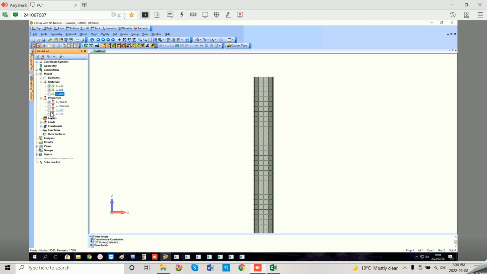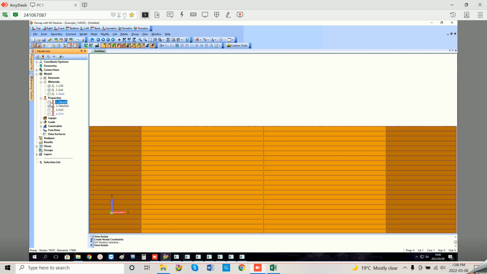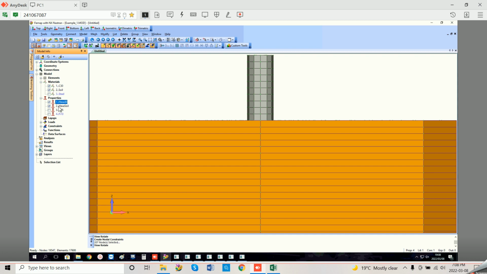You can actually leave the soil. I want concrete. There we go. Okay, so I don't want the steel because if you leave the steel on and you select those nodes, it might assign a load to that node of the steel. So if you switch on your steel, there will be nodes in here, and then if you select it, it might assign a load to that node.